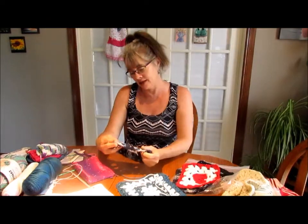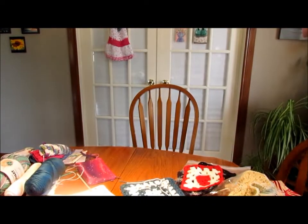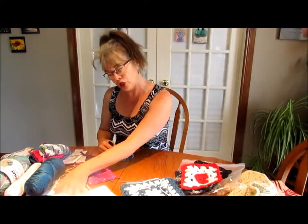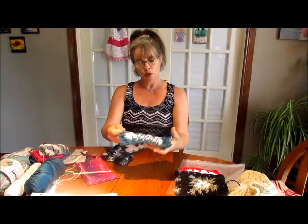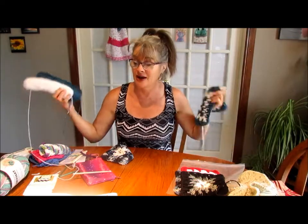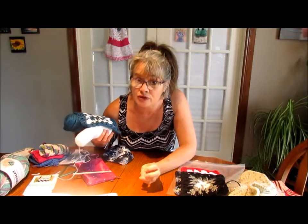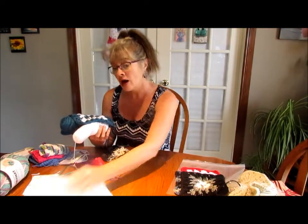Duct tape and Lisa go hand in hand! I'm so sad - look at it, look what I did. I cut it! Anyway, I will link all of these tutorials in my description box below. Wish me luck with my afghan or blanket or however big I can get with this - until I find something else I want to make, which happens every time I watch someone else's video. Thank you all very much and we'll catch you later, bye!